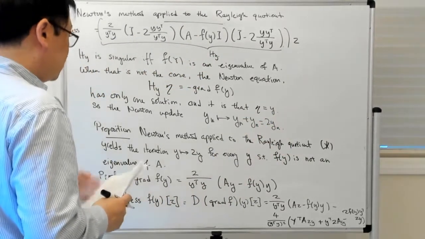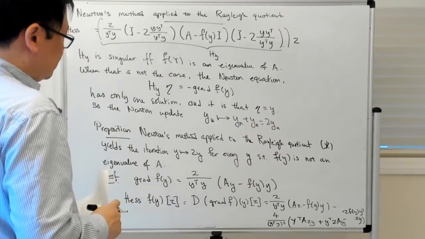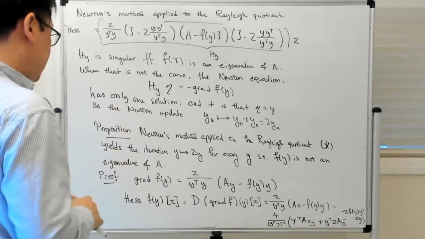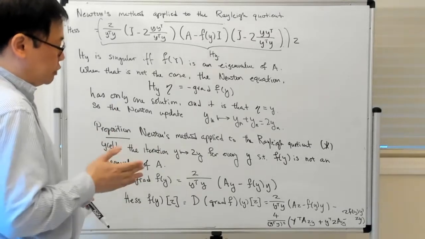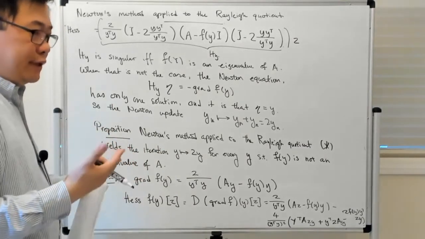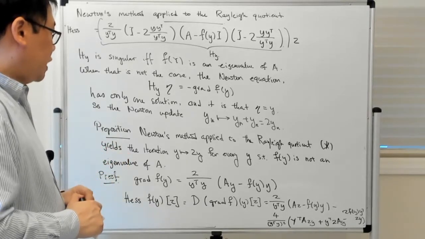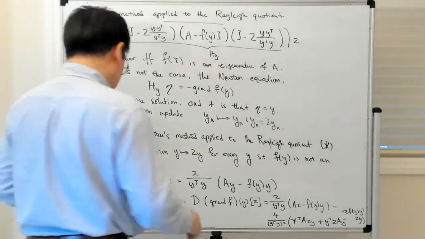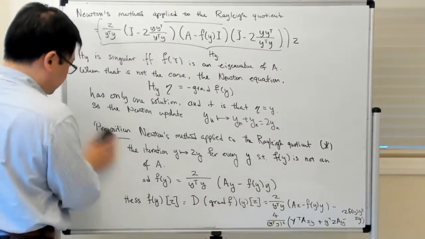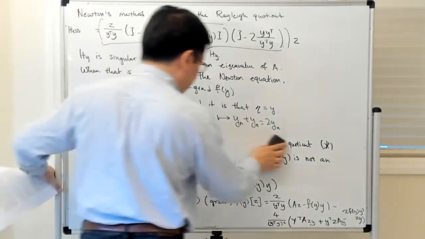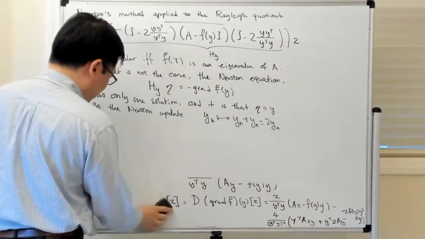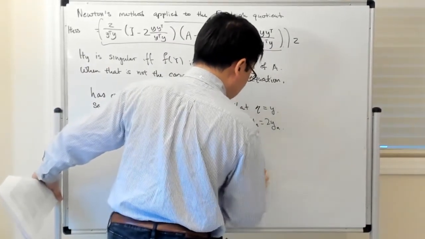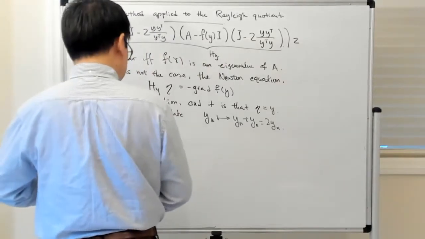So that's interesting. What that's more or less saying is that when you do this Newton method on the Rayleigh quotient, all it does is rescale the iterate by a factor of 2. So it doesn't actually do anything interesting to the problem, which is of course problematic. So this method is not going to converge. Newton's method is not going to converge for the Rayleigh quotient.